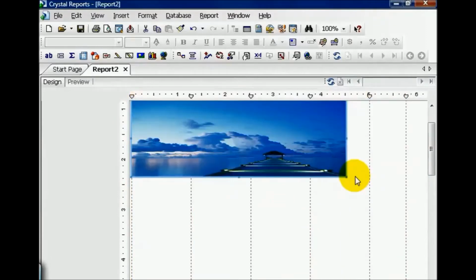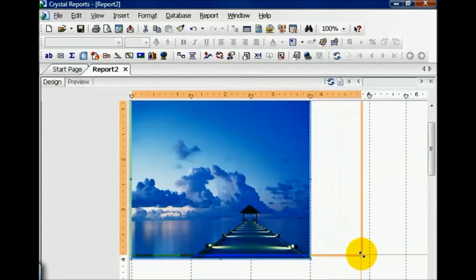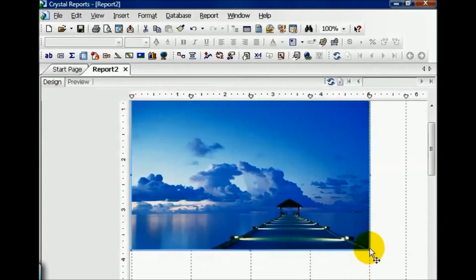Now keep in mind this is good for any picture. I'm putting this picture on here because, well, we had a real bad quarter and I need a picture on my report that soothes and calms people down before they have a heart attack when they see the numbers. Really, it's up to you. Most people just insert logos into the report, logos of either their clients or their company logo. It's really up to you.